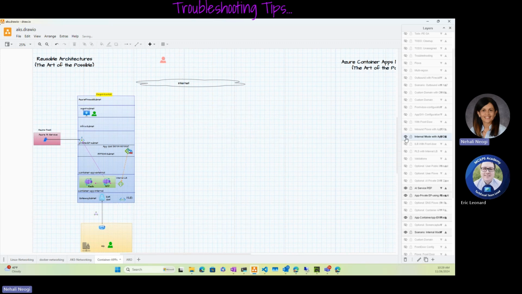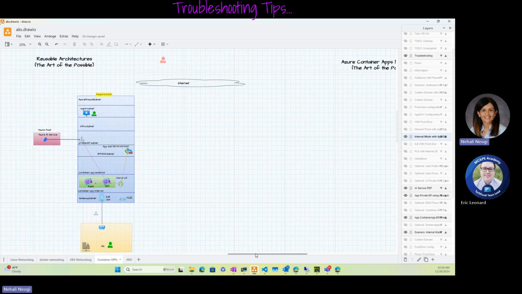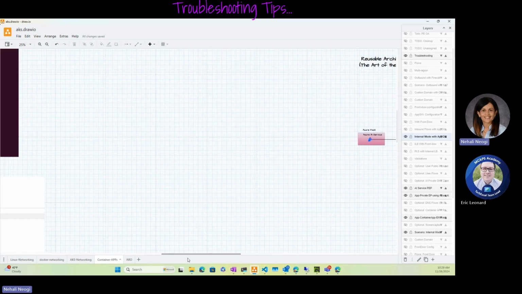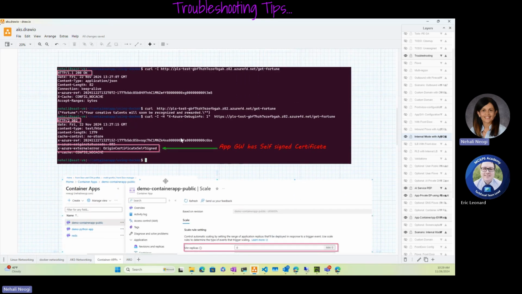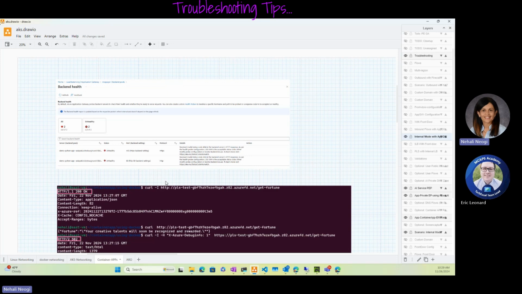And with that, we are at the last part of our demo, Eric. So we're going to go into the troubleshooting section. I do think that I covered various bits while we were doing it, but I've created a separate layer for troubleshooting for all the different things that I've personally ran into, and I've kept track of those errors.